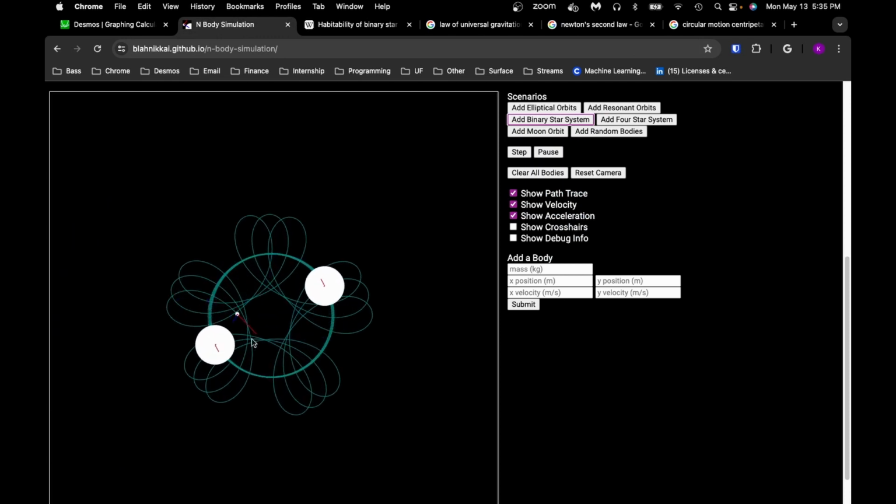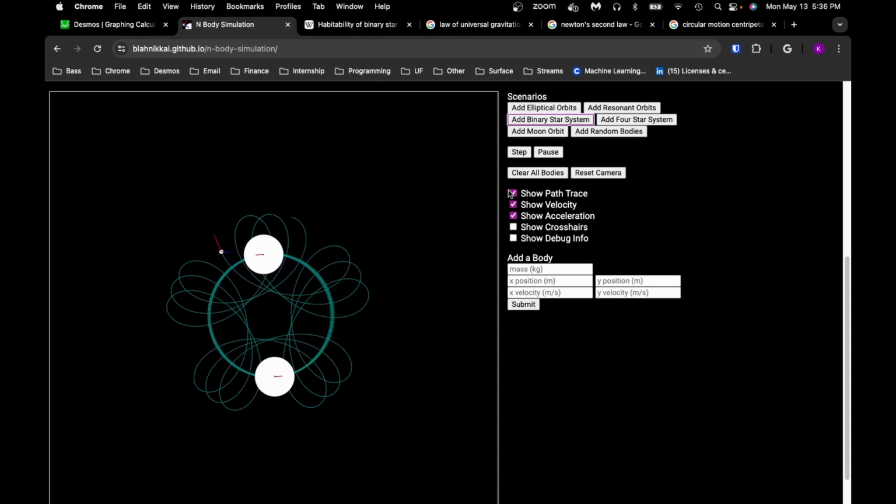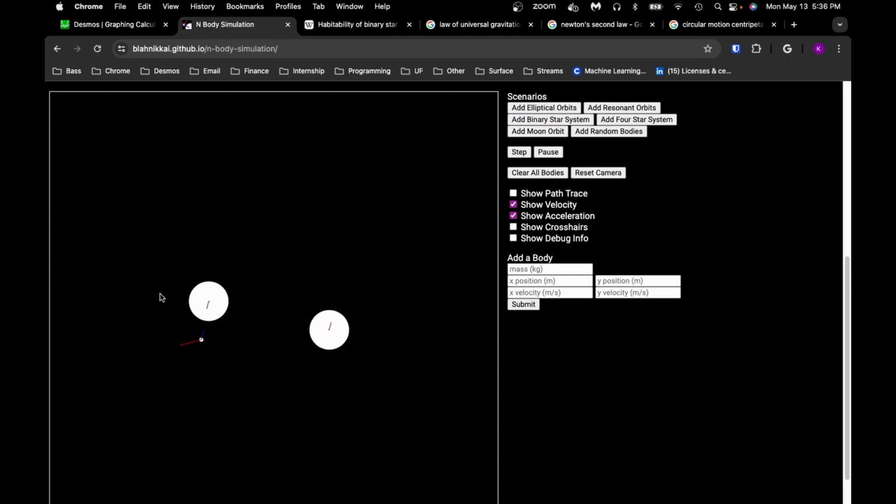this inner planet with the S-type orbit cannot really get too close to the other star, right? If it had a larger radius around this star that it's orbiting around, I'll turn off the path trace, that might help with the frame rate, then it would start to become influenced too much by the other star's gravity, and it would probably get kind of thrown out of orbit. It wouldn't really be stable. It might get transferred to another orbit. And then, in contrast, this P-type orbit, its orbit must be farther away.